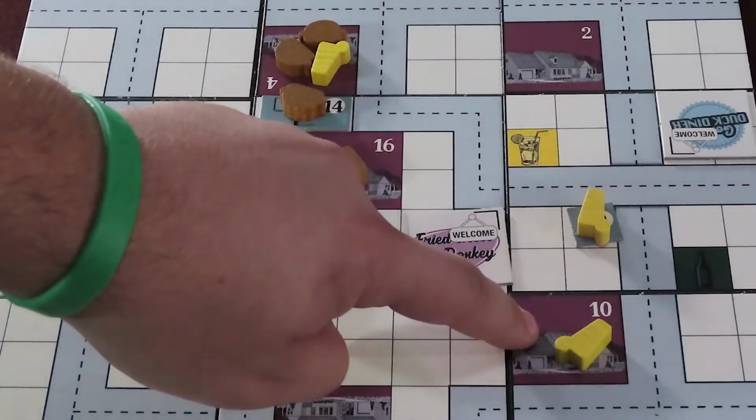Players can affect that price by playing employee cards to lower or increase their price. To determine the distance, follow the road from the entrance of the restaurant to the neighborhood.